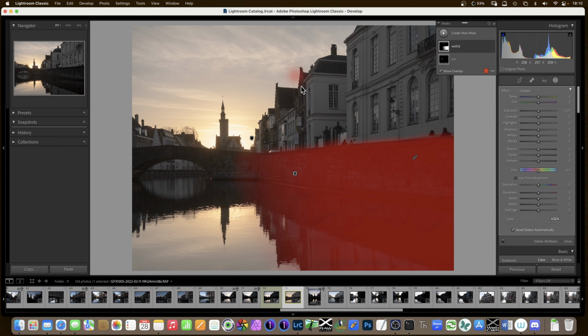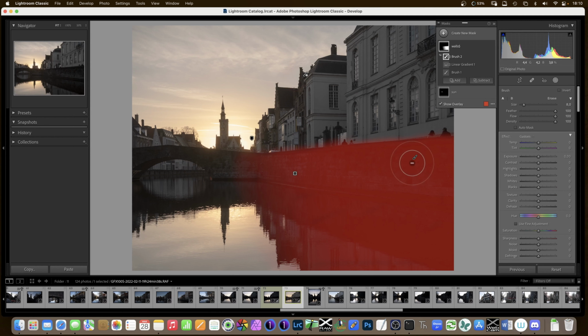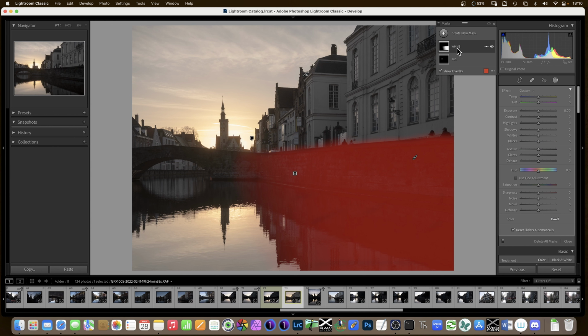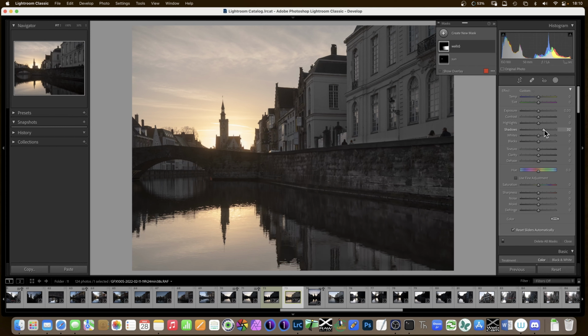And I have a spot up here. So now I need the brush, to add, to open this and subtract a brush. Now, it wasn't too difficult. So now I have the walls. I can play around with those. So add a bit of shadow. Contrast will darken, remember. A bit of clarity to lighten them up. Dehaze will darken. That's pretty much what I wanted actually. Not to go too far. It's actually quite a lot.